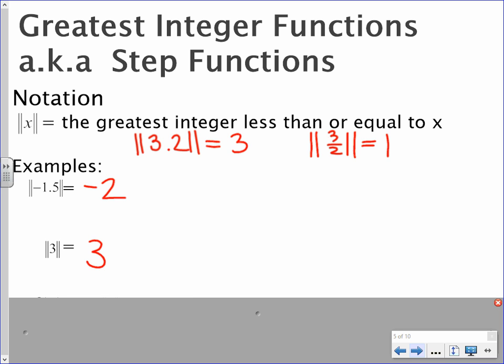Is that a fun function? Why the heck would anybody create that? Well, if you think about it, has anyone ever been to a parking garage? No. Okay, so it says if you're here for this amount of time, you pay this. If you're here for this amount of time, you pay this, right? It's like by hour intervals. It doesn't matter if you're there for an hour and 7 minutes or an hour and 59 minutes. You're still paying the same amount. You see what I'm saying?